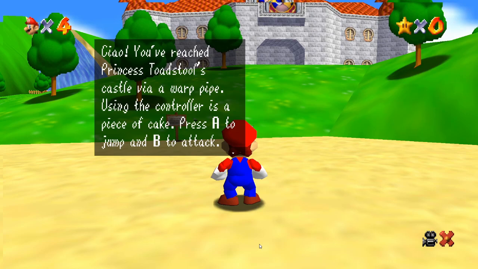Now, one thing that the official Mario 3D All-Stars did that this port didn't is they improved the quality of the text. So credit to Nintendo for actually getting one thing out of 100 right.